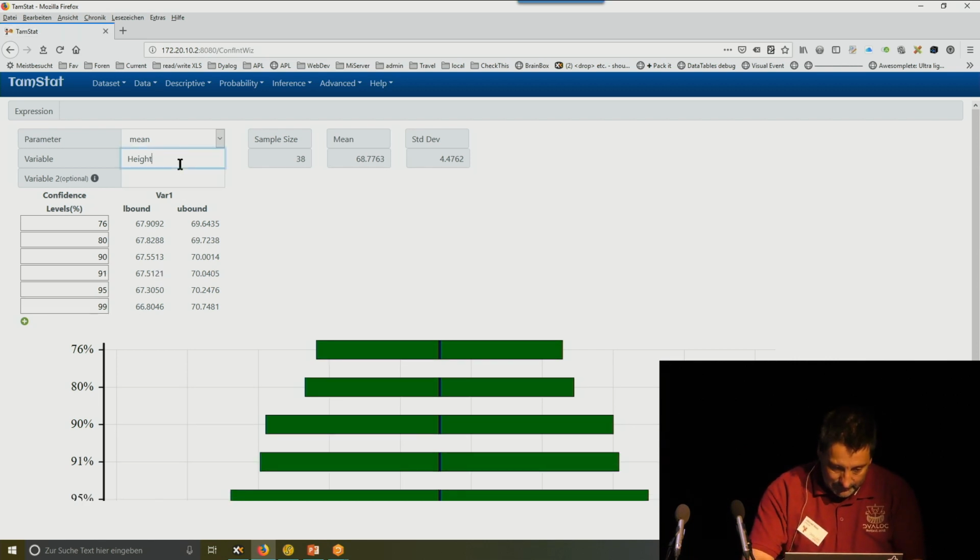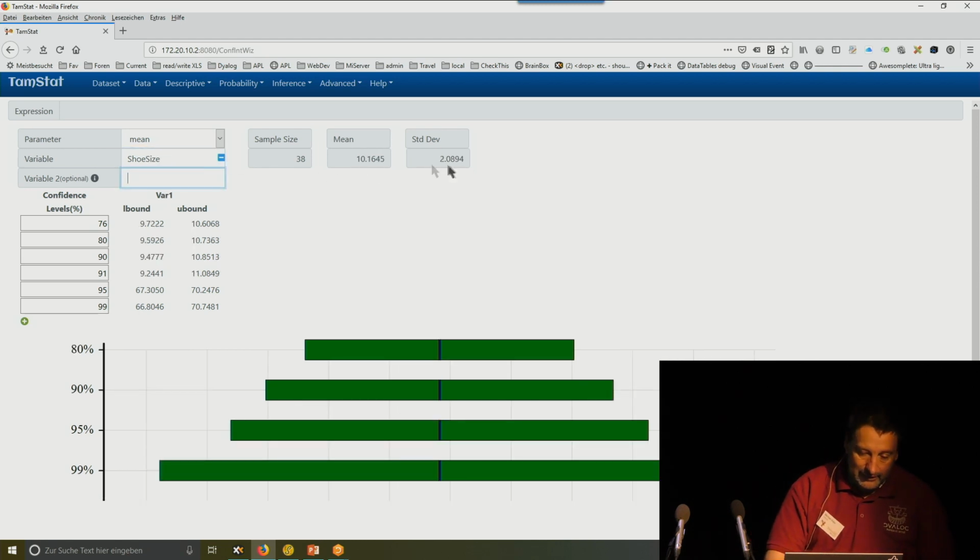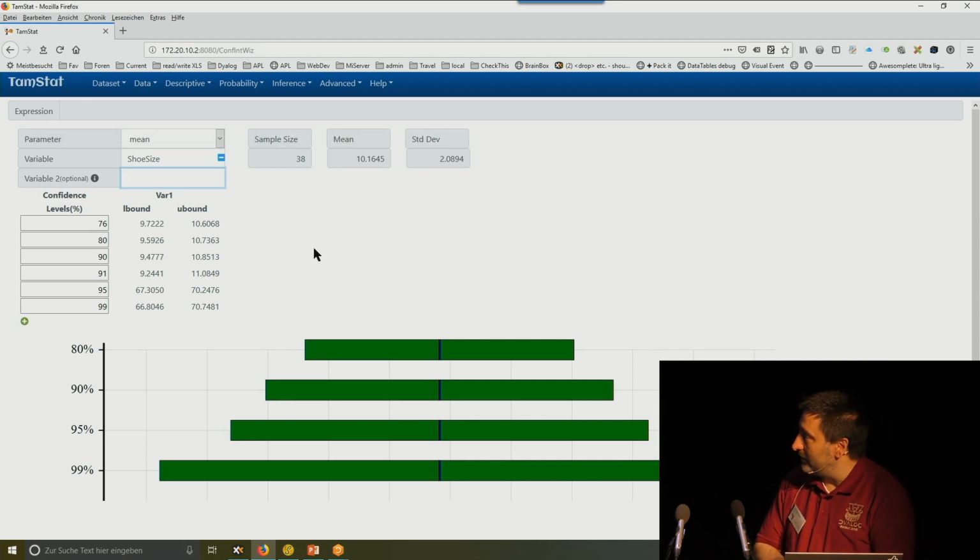If I select an alternative data series here, for example, we want to predict shoe size. As soon as I enter the shoe size, you will see that the 3 fields which describe the series will be updated. So there's a lot of back and forth and intermediate calls of Steve's code.